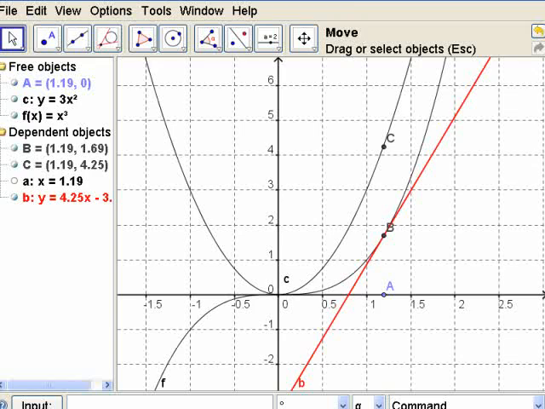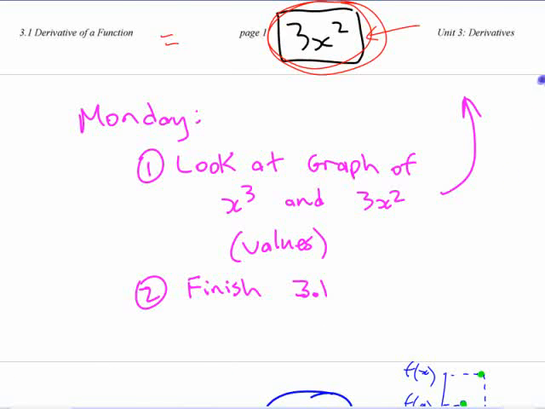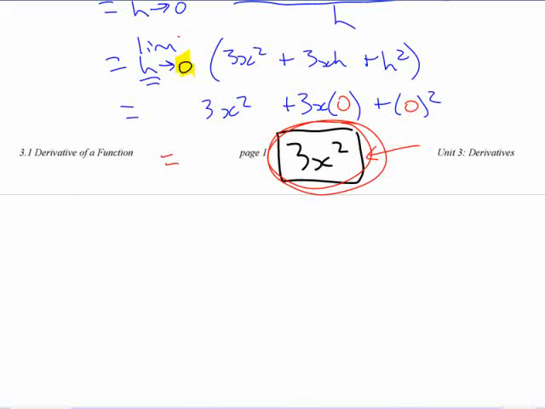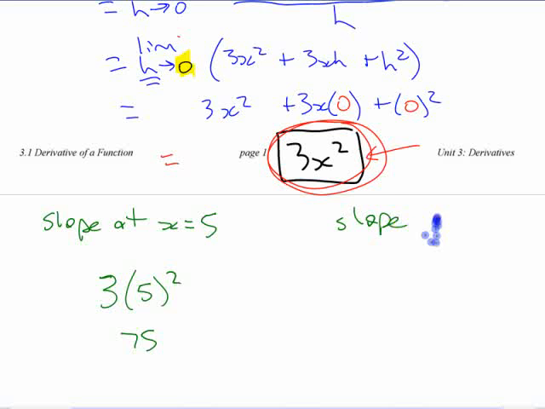There's lots of different notations for that. But if we want the slope at any given point now, if you want the slope at something here, slope at x equals, I don't know, 5, it's 3 times 5 squared, 75. If you want the slope at any particular value, it's going to give you that. If you want the slope at 0, we know the slope at 0, right? If you look back at the graph, what's the slope at 0?